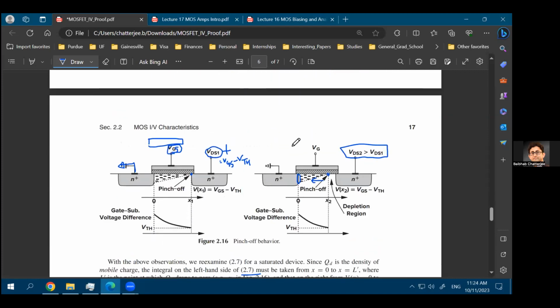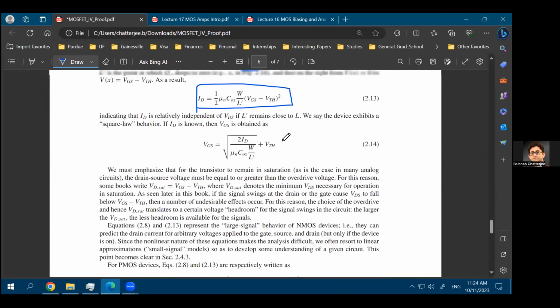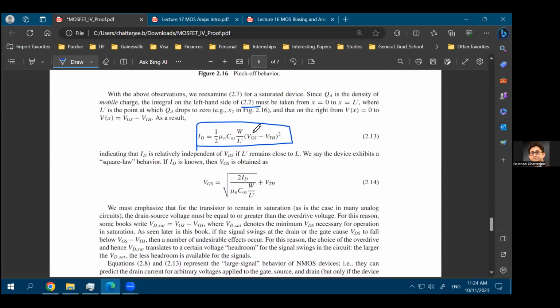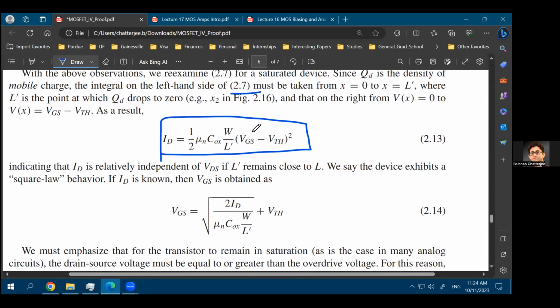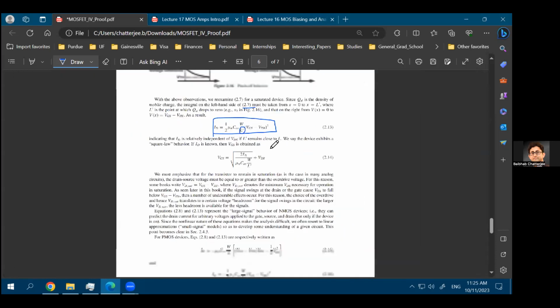So what's wrong here? What's the catch? We are saying from the equation that we do not have any dependence on VDS here. So why are you still saying that the impedance cannot be infinite? That is because you're using a length which is not the exact physical length. It's L prime, which is the effective length of the channel as the channel has been pinched off. Again, we can go into much more detail, but at this point, it suffices to know that this L prime is a function of VDS.